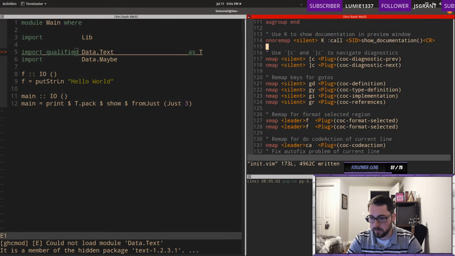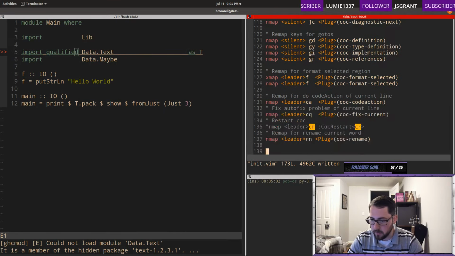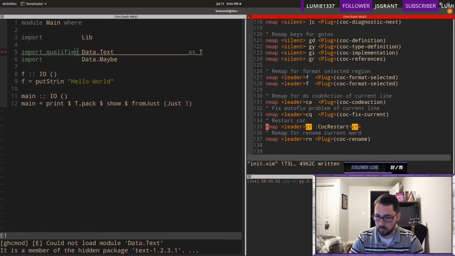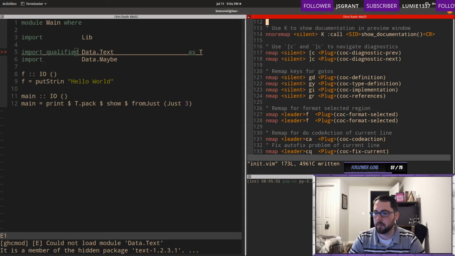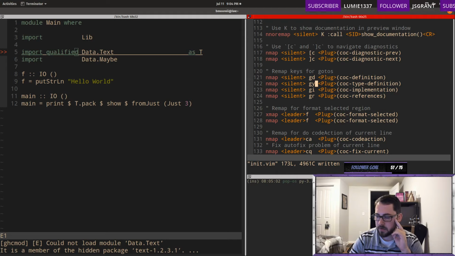Hang on, let's go fix these things and then we'll work on it. Okay, cool. So we might want to go to definition. GD seems reasonable. I still don't know what go to type definition does, or implementation. References seem useful.